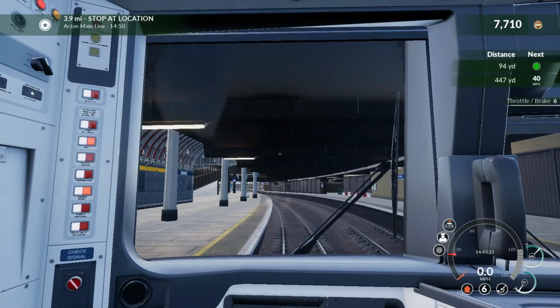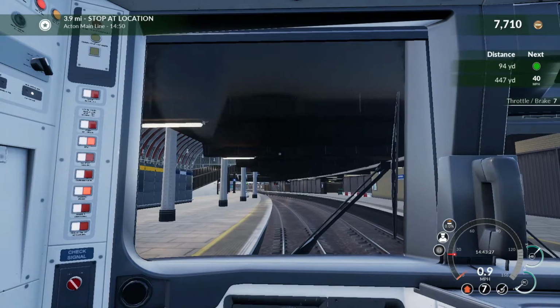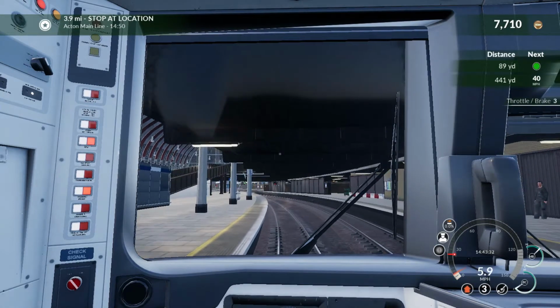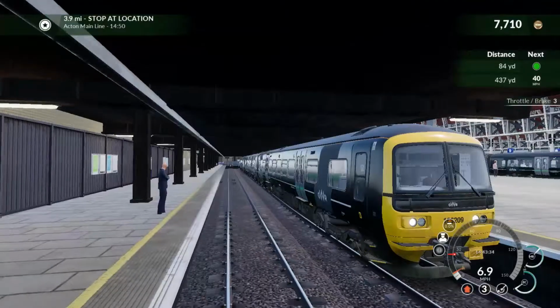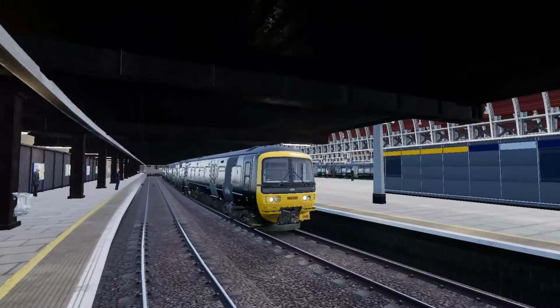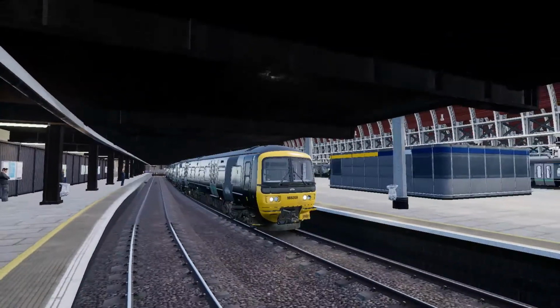Let's see. Yeah, there we are. So that was quite a reasonable length journey to Acton Main Line. I think it's literally one of those turnaround-in-4-minutes, come in, come out ones, which is quite fun. So yeah, there you are, back out again to Acton Main Line. This train, out to Paddington.